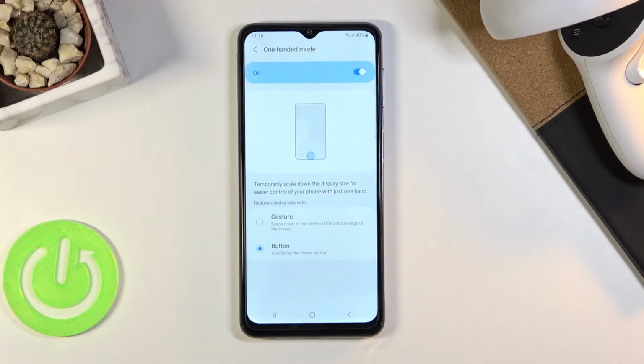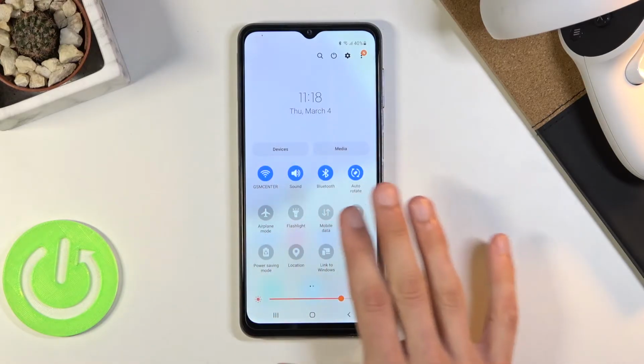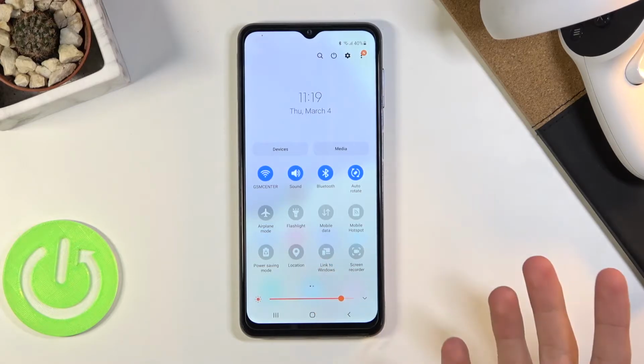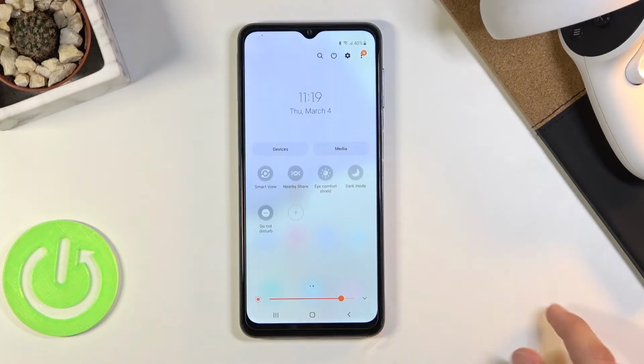But yeah, now moving on to the next one, it's going to be a simple dark mode. So this will allow you to basically have a dark mode on your phone. So everything that you can see right here, for instance, in the notification panel being white, you can change it into dark, and this will create less strain on your eye, especially during night. Now, dark mode might not always be the best. For instance, if you're using it during daytime and like sunlight, I would probably advise you to go with a light mode instead of dark one, but yeah.